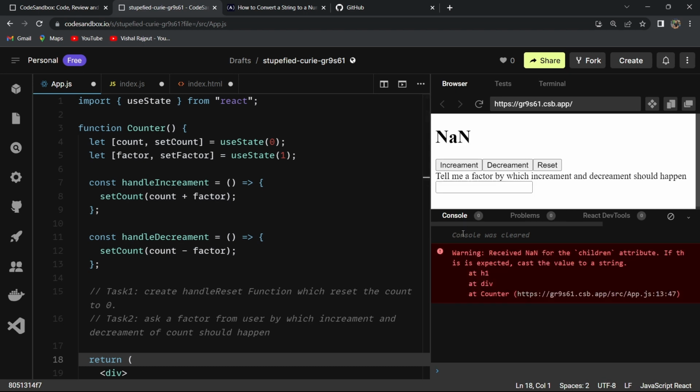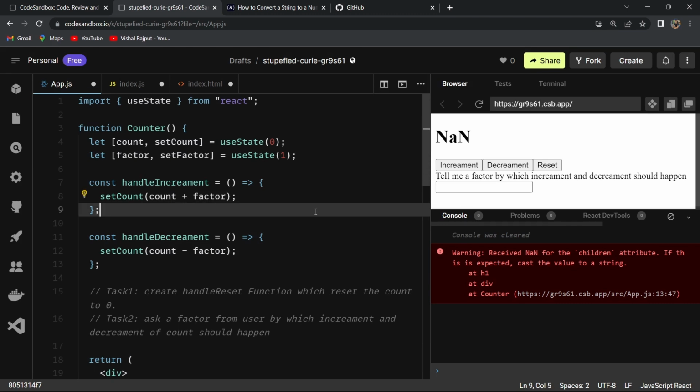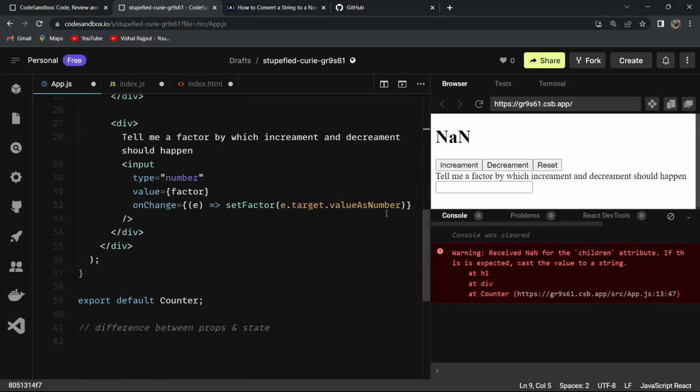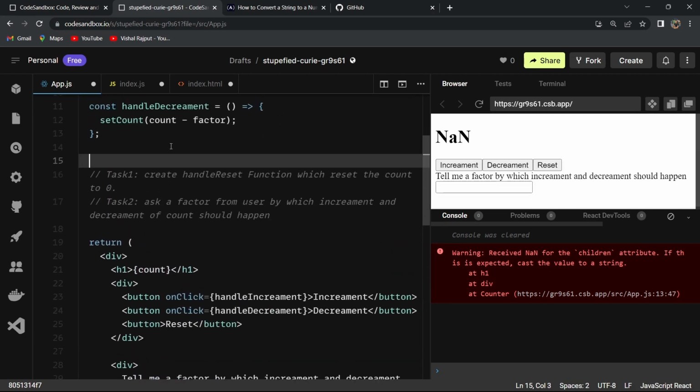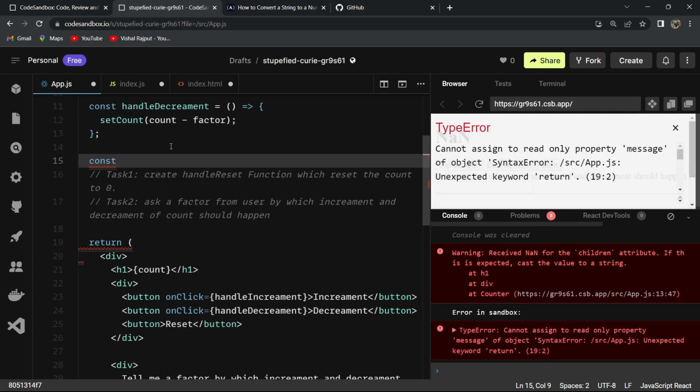One thing I can do is make another function, const handleUpdateFactor.